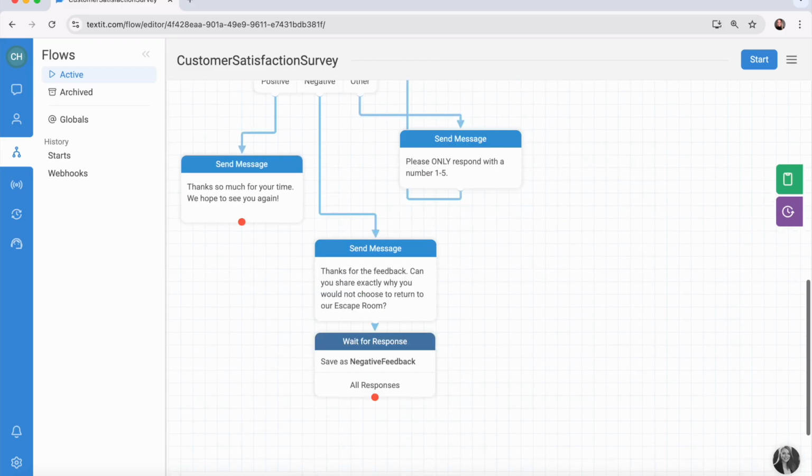Using the simulator is just the first step in testing our flow. Before you send out a flow to dozens or even thousands of contacts, it's really smart to create a small test group. Conducting test runs with real phone numbers or social media channels will help you avoid common problems such as message content errors. This is why we consider it the best practice to test first on the simulator and then after that testing it out on our connected channel before we send the flow out to hundreds or thousands of people. We'll see more on that in an upcoming video.